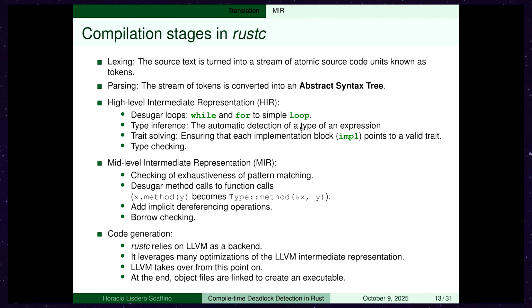Everything is done by the time you reach the MIR, the mid-level intermediate representation, and you don't need to do these checks yourself. It's the simplest representation that's still architecture independent. By the time you get to the MIR, you already have borrow checker, type inference, and a lot of nice things that you don't need to handle yourself. And it's a simpler representation, so that makes the translation also simpler.